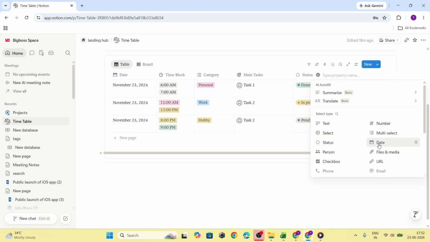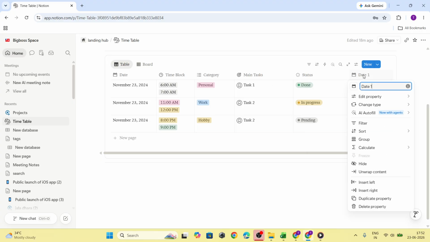Once your properties are aligned, move on to the database you want to merge out of. This is the database whose entries will be transferred into the destination database. Select all the rows or pages by clicking the checkbox in the top left corner of the table. If your database contains more than 50 items, click Load More so everything is visible and included in the selection.